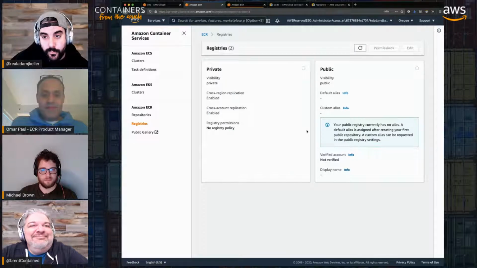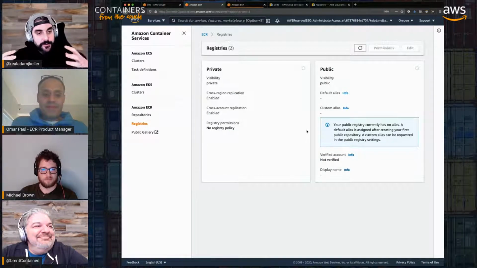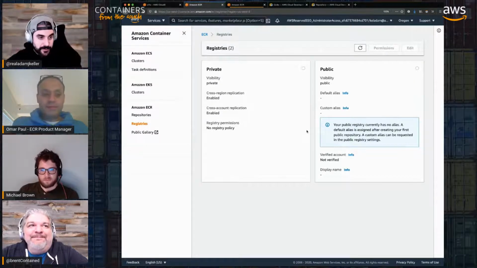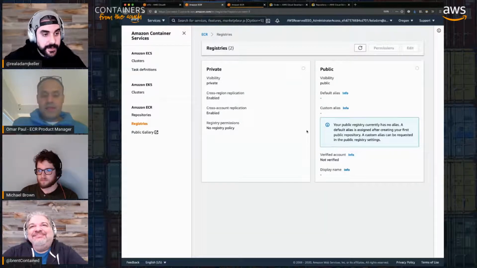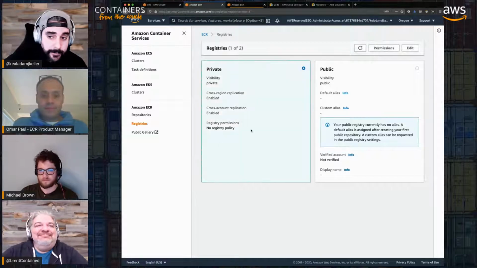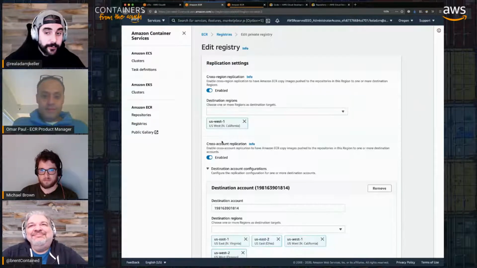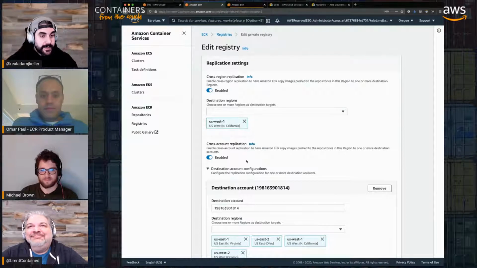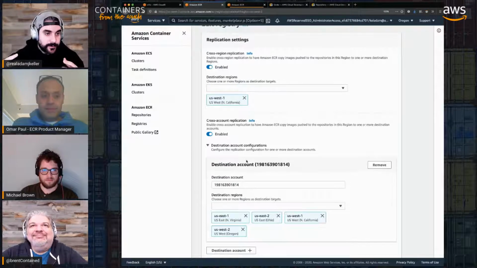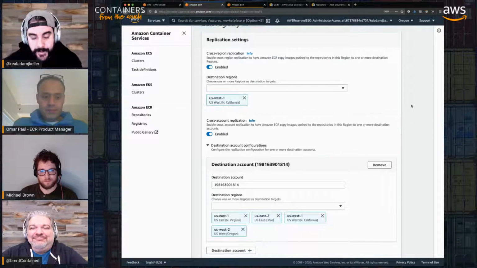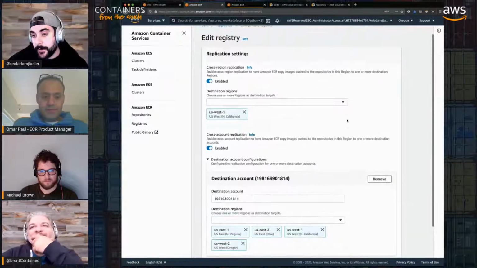When we want to configure our registry settings, so when we speak of registry, this is for all of our ECR repositories within a registry. So we're talking about registries as the umbrella that all the repositories live underneath. This is where I can modify the settings for my registry. As you can see, I have two options here. And by the way, I'm doing it in the console because it's visually nice. Of course, I believe this is all achievable through the API as well, CLI and all that. Yep. Perfect. Thank you.